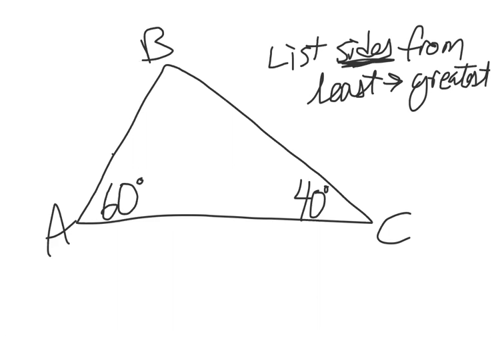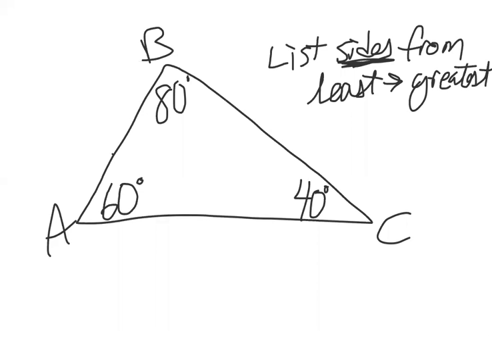How do we even start? What has to be step number 1 before you do anything? What must you do first? Tell me, please. You got to figure out what angle B is, right? And what is it? Yeah, 80, right? Because the 3 angles inside of a triangle always add up to be 180. All right, perfect. Now I've got this.